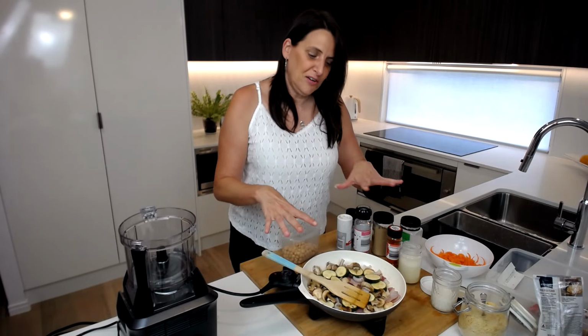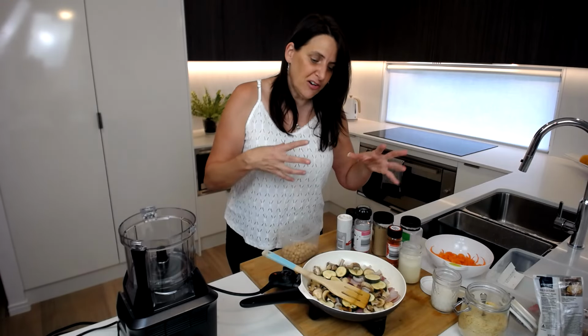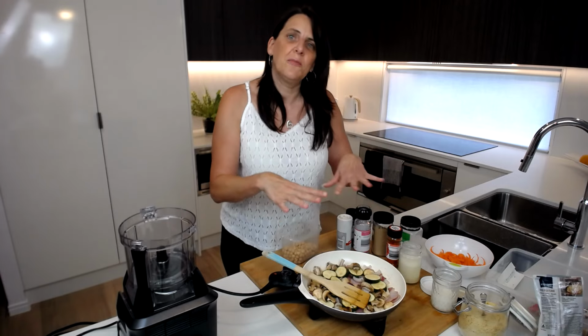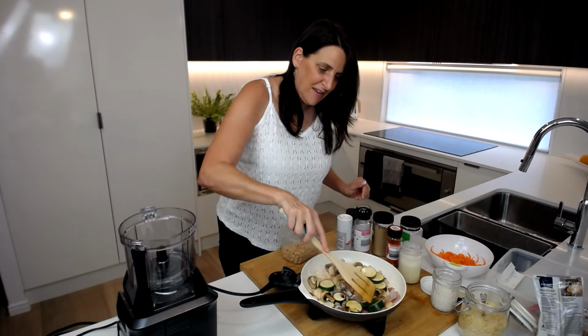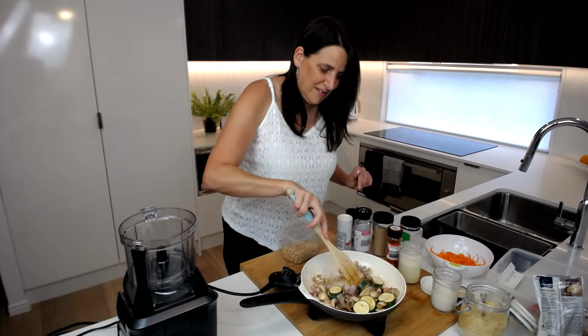So I like to use water-based vegetables in my sauces because they naturally release all of their juices and create a natural veggie broth. They also cook quickly and they cook pretty evenly. They all cook about at the same rate. So these are going to work really, really well. Another thing you could put in here is some eggplant. Just delicious.